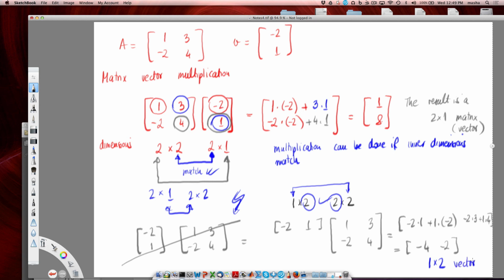What did I learn? One parting message here is, when I have matrix multiplication or matrix vector multiplication, is AV the same as VA? This is sort of the biggest hurdle in matrix multiplication. I just cannot necessarily flip things and get the same result. So my AV is not VA. Does not commute.